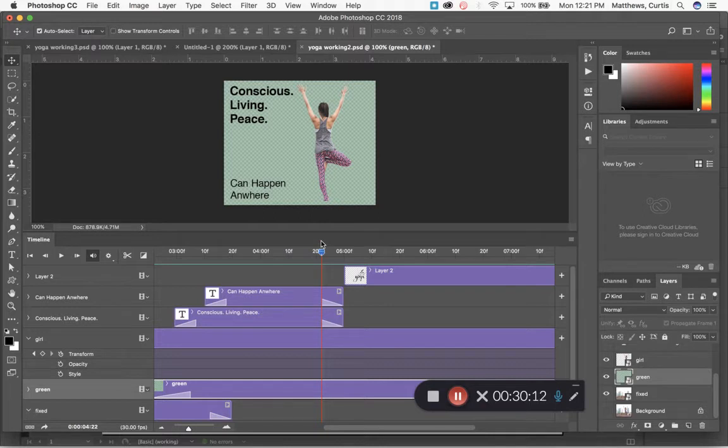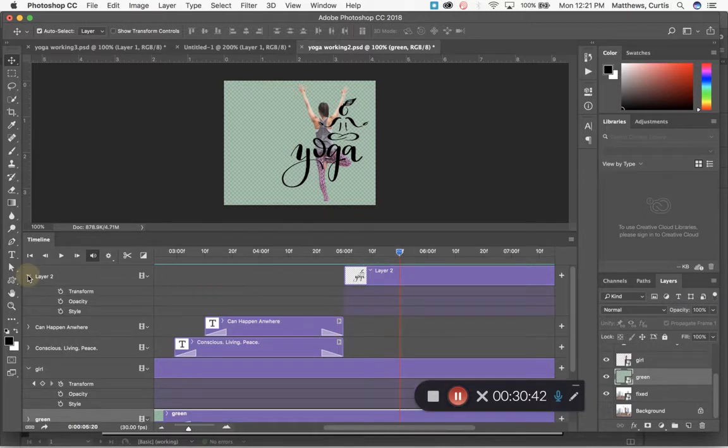Now what I need to do is go ahead and change how my logo is going to come in. Rather than having it fade, I'm going to actually have it move. So what I'm going to do on it is I'm looking back at my list of timeline moments. My logo arrives at the destination at 5:20. I'm sorry, I take that back. I'm going to have to open the caret up for this one. I'm going to move my playhead to 5:20. Then I'm going to open up the caret for that particular layer.